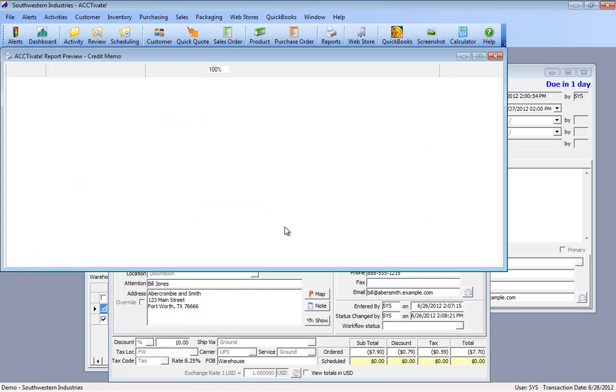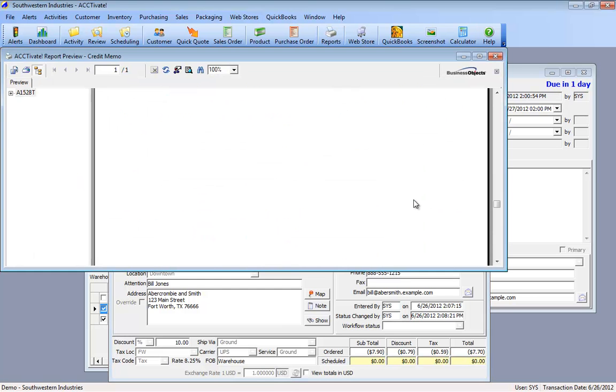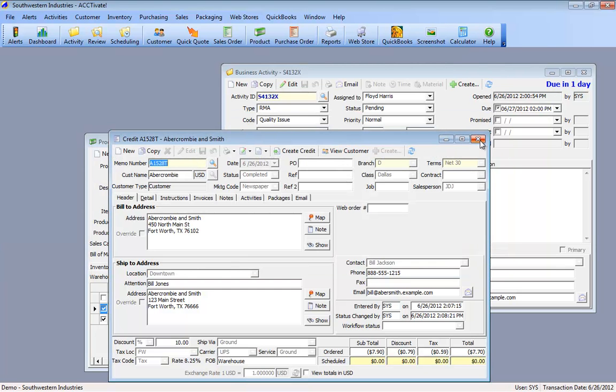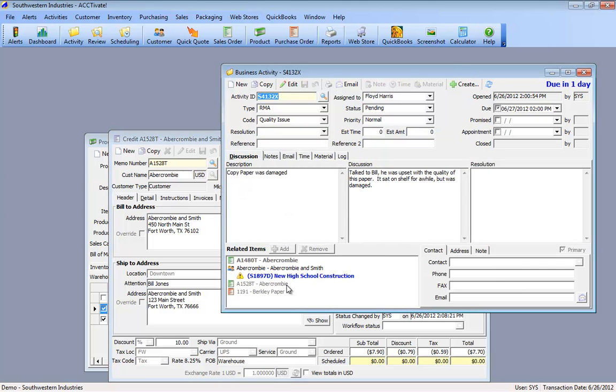And Crystal's taking a while to load, but you get the idea here. We've got the credit memo linked. Now, the reason I like to show the more formal way, I'll go back to this. When we go to the business activity, we'll now see the original order, and then we'll see the credit memo as well. So you've got kind of all the transactions linked together, so we don't lose track of anything.